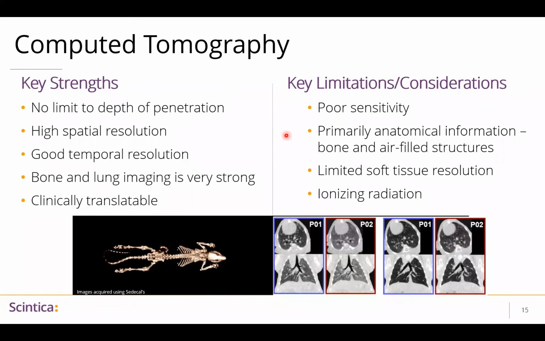The resolution of soft tissue is somewhat limited, although some of the new algorithms for processing the images can help us identify some of the soft tissues with a bit more certainty. And of course, we need to start to think about ionizing radiation. Most of the new systems have been developed to limit the amount of radiation that the imaging subject's exposed to. So in most cases, it's not affecting the outcome of your model, and you can image those animals longitudinally, but it is something to think about in your study design.